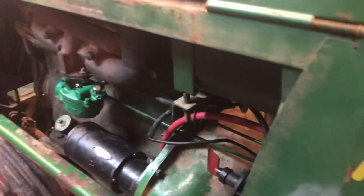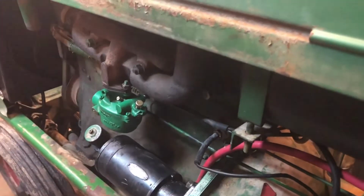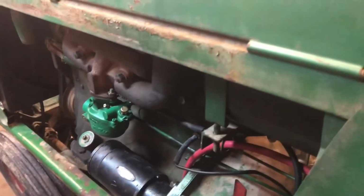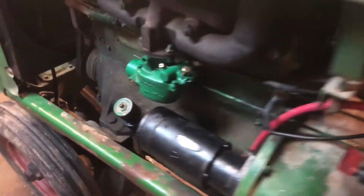And clearly, I didn't just have this thing running, obviously. This is still totally a cold start. All right, let's see what she does. A little cold-blooded. Maybe a little more adjustment. Let's do that again.